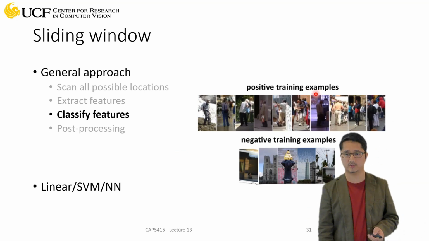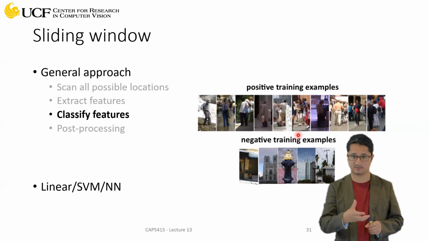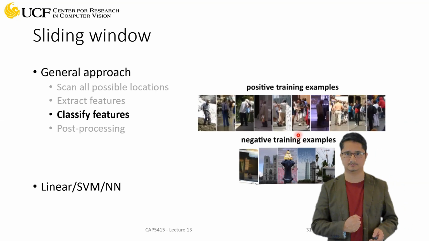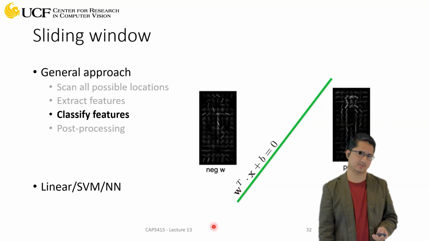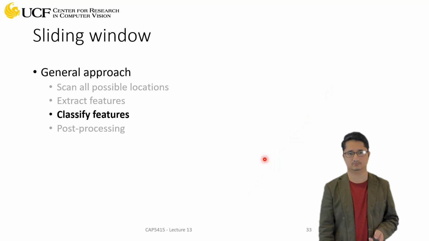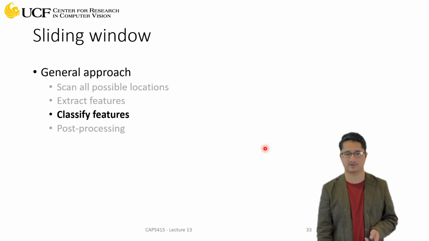Okay, so this is just showing some sample examples which will be used for training. All these are positive cases because you have individuals present, and all these are negative examples. Again, you are extracting these samples from your annotations. Then you simply train maybe a linear classifier, something like this. It's up to you what kind of classifier you want to train, and we have seen training a classifier, I think, in at least two different variations.